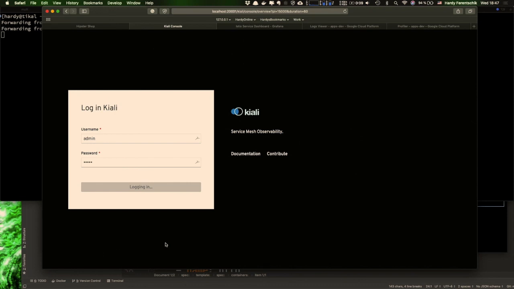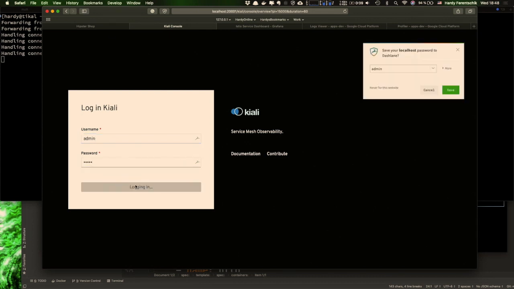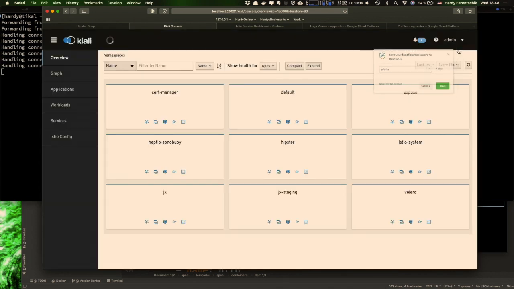I'm not exposing it. So if I want to access it, I actually port forward from the cluster to my localhost, and then I'm connecting to the UI locally. So hopefully it worked. Okay, good. Admin. Sorry, it's admin. It's the default. I don't want to save that. Right, good.